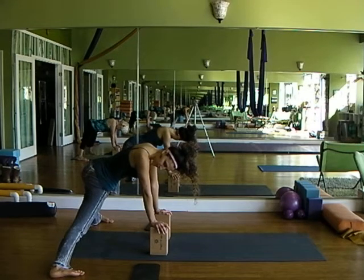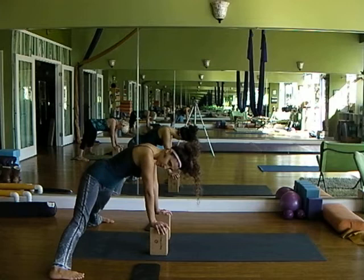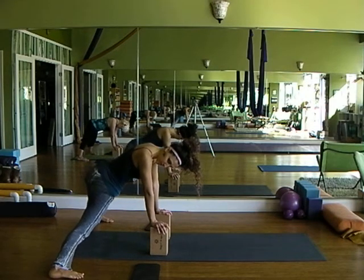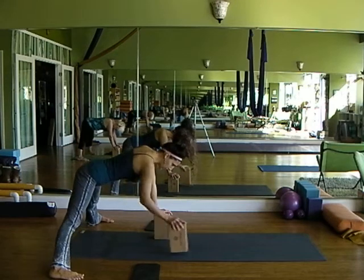Maybe even lift the outer foot off the mat. Switch, roll to inner left foot, inner left hip. That's it. Switch, roll to inner right foot. Good, come to the middle. Walk your blocks out in front.